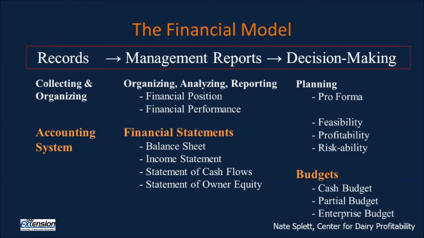Cash, partial, and enterprise are the commonly used budgets to generate the pro forma financial statements. Pro forma financial statements would include a balance sheet, an income statement, and a statement of cash flows. The pro forma balance sheet would show the projected assets and liabilities of the business. The pro forma income statement would show the projected income or losses of that future year. The pro forma statement of cash flows would show the projected liquidity and operating cash for that future year. Budgets are tools used to think through your decisions on paper before you commit money and concrete.